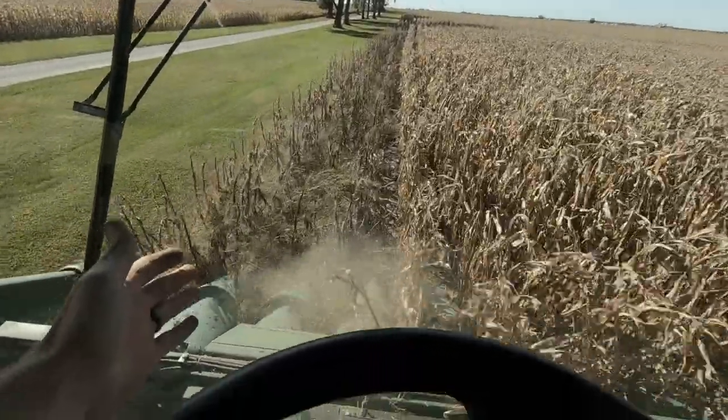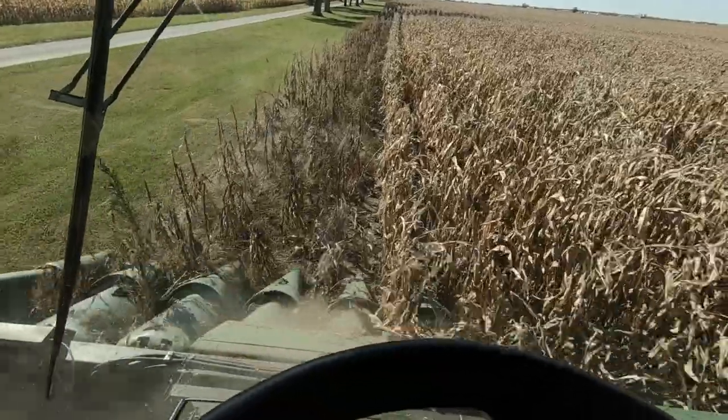So this side of the head is our patch of sweet corn. There's not really any ears left on it. I'm just going through it to shred it up. That way we don't have to look at it the rest of the year.